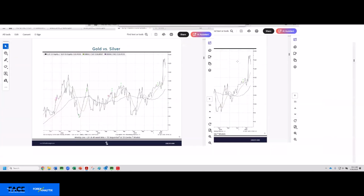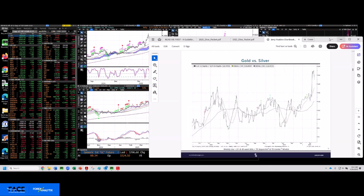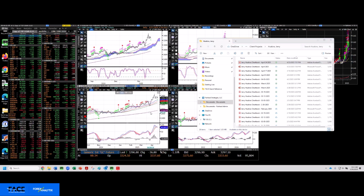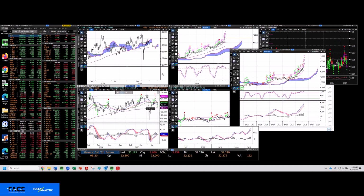Here, I found it. During the downdraft, the sort of pullback in silver to me was somewhat disconcerting. So if you see the gold silver ratio here, big breakout, it'll retreat there, and so maybe a pullback in gold versus silver, but that breakout's pretty meaningful in our work, and it negated any of these signs of exhaustion that we had. So we have shifted our bias on gold versus silver. And gold, in absolute terms, is poised to consolidate, and silver does have upside momentum. So I think if folks have that trade on right now, they can probably comfortably stay with it very near term. But I would look to exit that and ultimately reduce the silver exposure, because this was concerning.